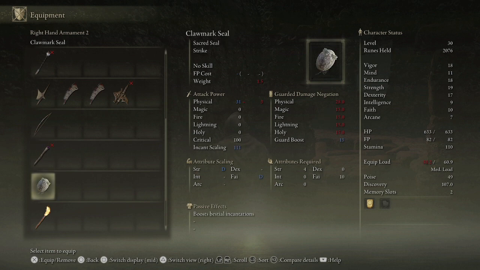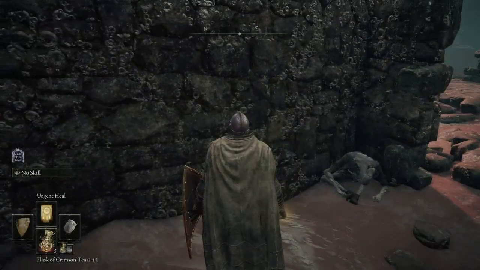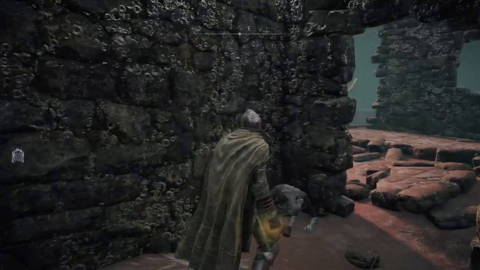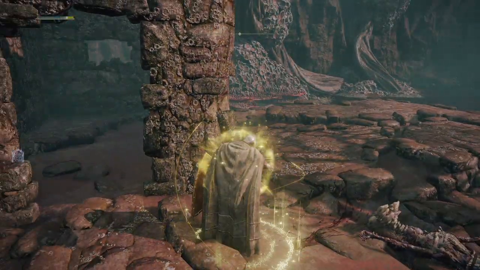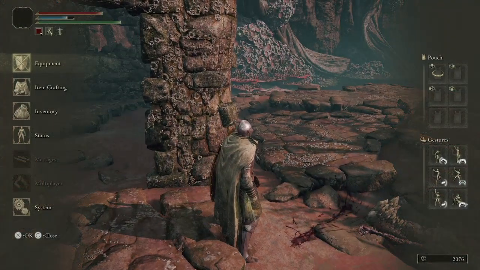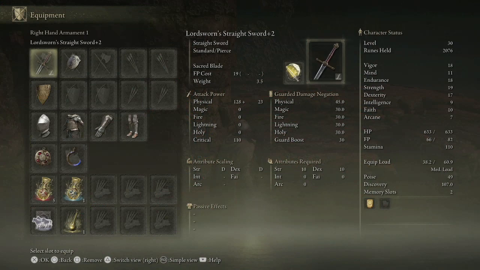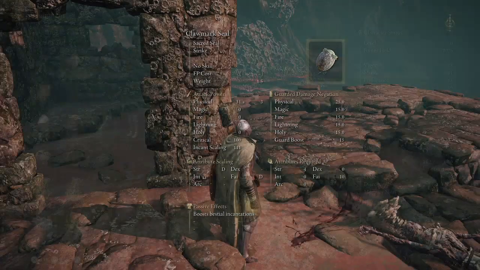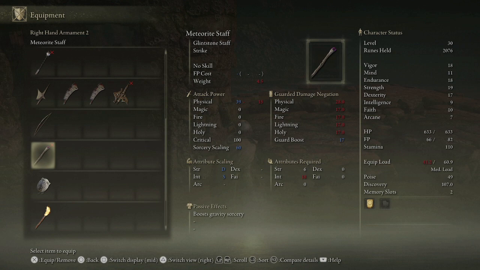What is this? Claw mark seal? Okay. What does this do? Sorry, what? What did that do? Boost Bestial's incantations. Well.